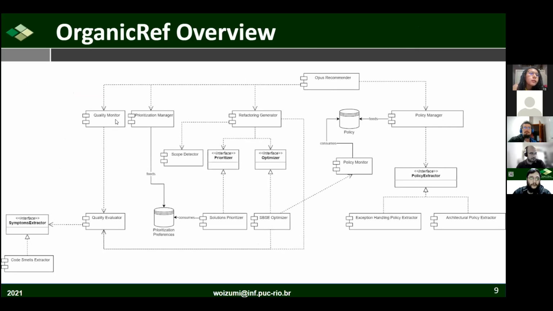We start with the quality monitor, which will detect the metrics and symptoms, such as code smells, and will provide such information for the recommender for finding the better recommendations. We also have a prioritization manager, which will receive input from the user regarding, for example, what are the most priority objectives for that specific user.